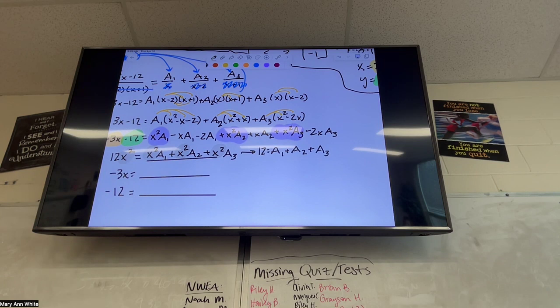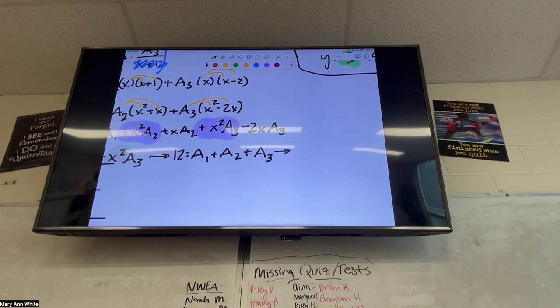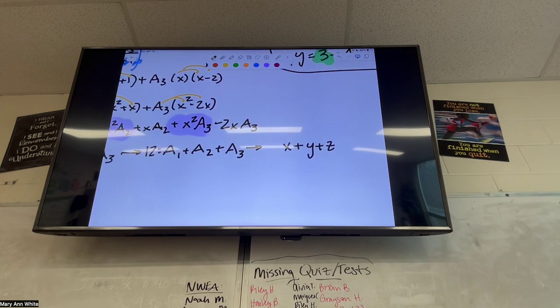Now that we've gotten rid of the x, we can make those a sub 1s, a sub 2s, a sub 3s variables that we're used to seeing. So I can make that x plus y plus z. Those feel a little bit more comfortable to us, right? Now, this is where I would rearrange it. I want the equals on the right side. We're used to seeing the equals over here. So I can switch 12 equals. I can just flip it. Symmetric property of equality, I'm allowed to do that. This looks more like a familiar equation, correct?